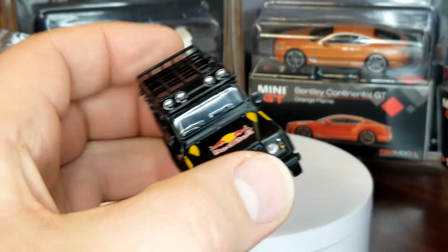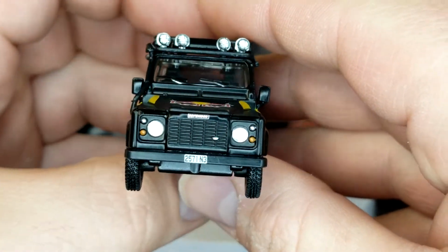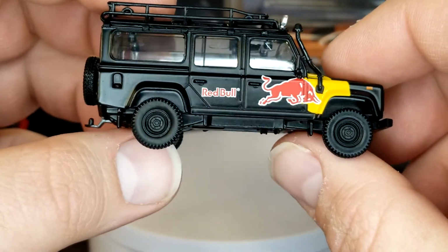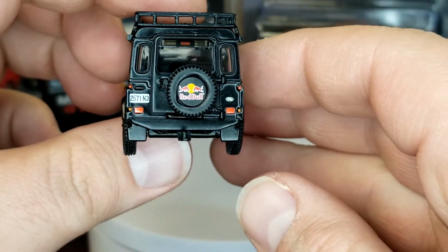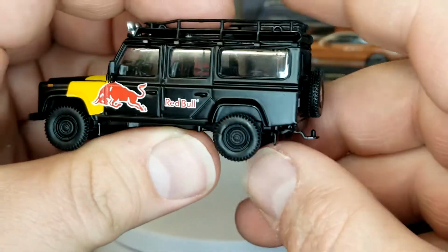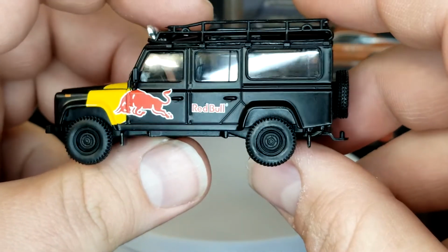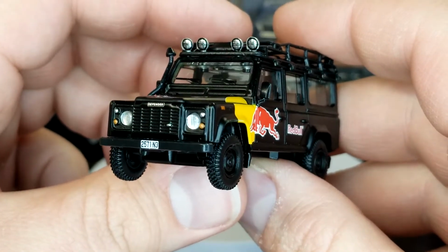I'm going to pull this up so you can see all that fantastic detail on there. Just so good. It's a matte black. Man, a Mini GT, for as intricate as they are, they're not as fragile as you would think. I would actually be a little bit more wary of handling Greenlight versus Mini GT, with the exception of the mirrors. But the good thing about the mirrors is they are a rubber material, so they are designed to be able to take bumping and whatnot if that's what happens.